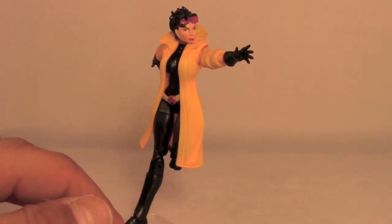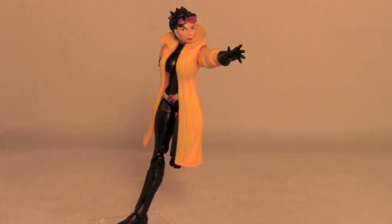Nor do I have any plans of replacing this thing at all. So don't do it. Simple. I mean, I'm being honest. Just don't buy it unless you're into crappy figures. But definitely one of the worst figures I've ever owned in the Marvel Universe line. Definitely one of the worst. As bad as Victor Von Doom was, at least he was somewhat decent. He was just a hashed up figure with all these different characters put together. But here you have a brand new figure that's just complete ass.